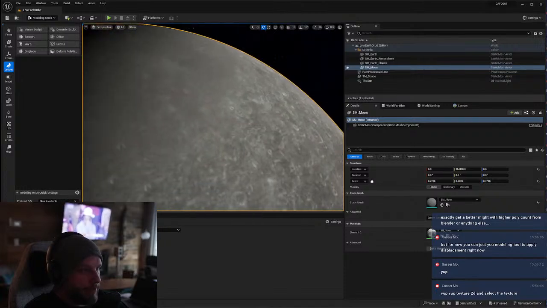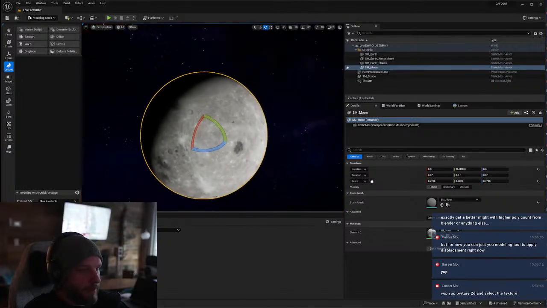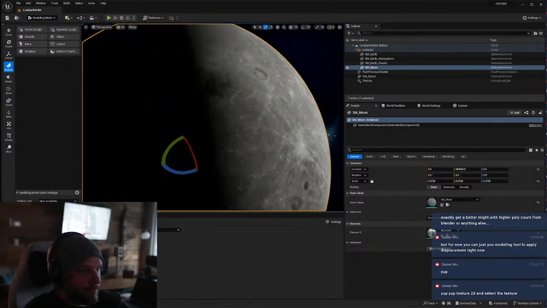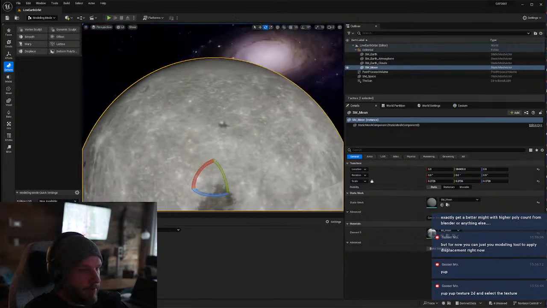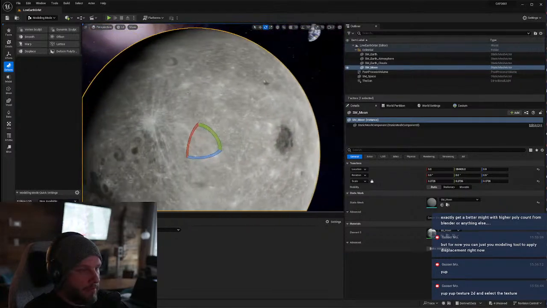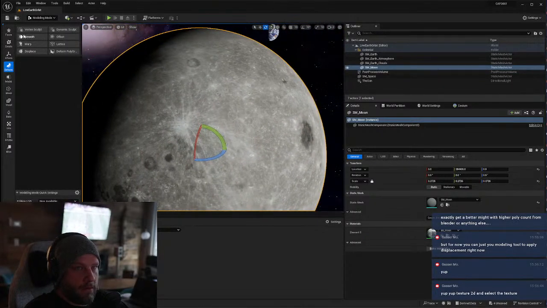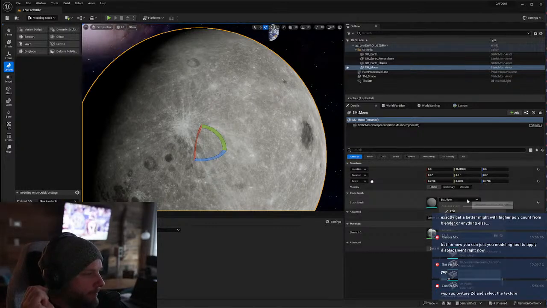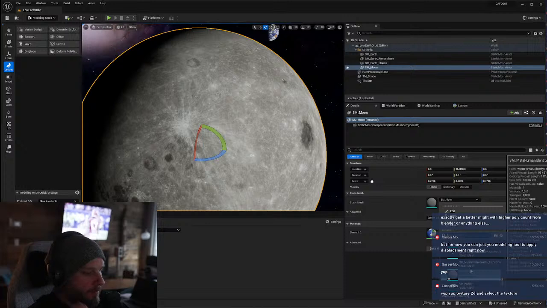I can import that in two seconds and then just set up the textures, and it has all the displacement already done. All right, I don't know how to get rid of the deform that I did. Okay, I'm just going to change this back to the base.